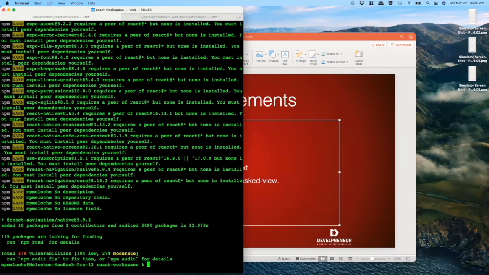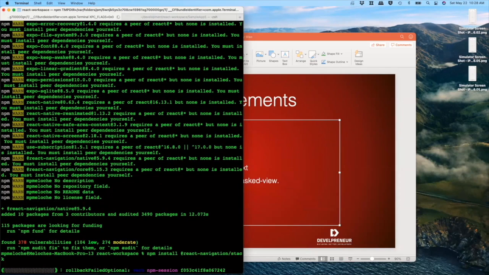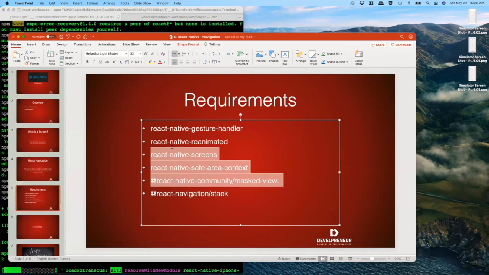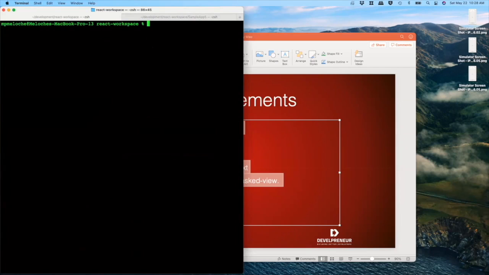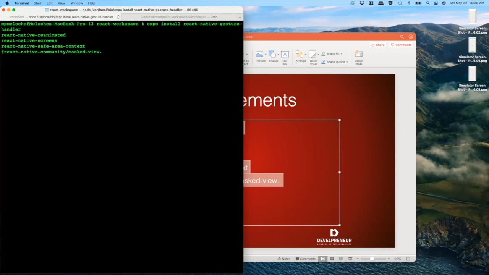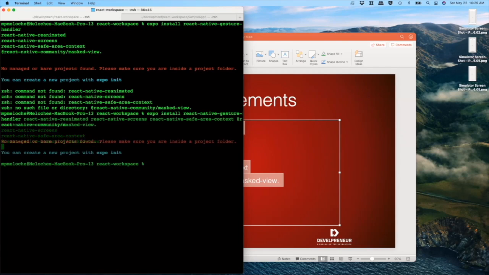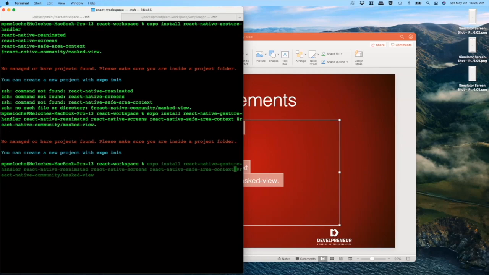So if we do npm install native stack, clear, and then if we do expo install, with the dashes, you install to Expo.